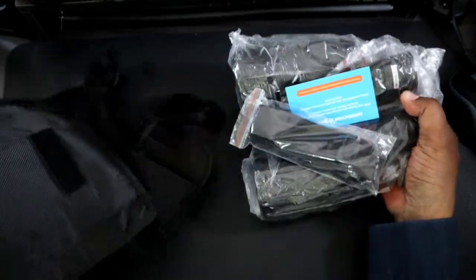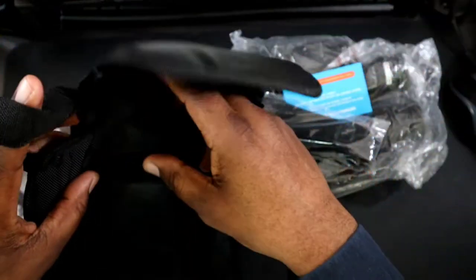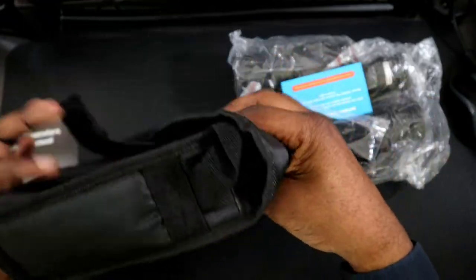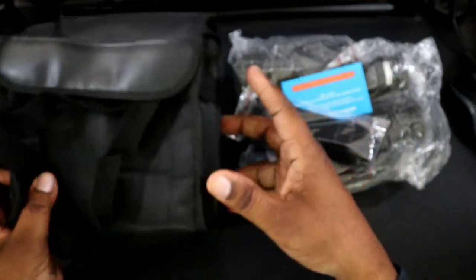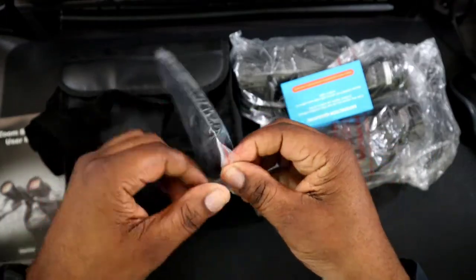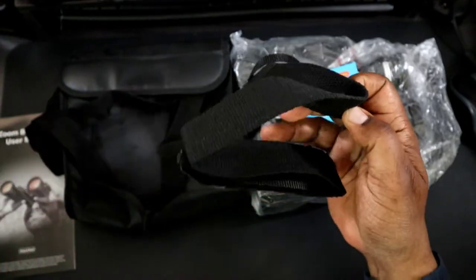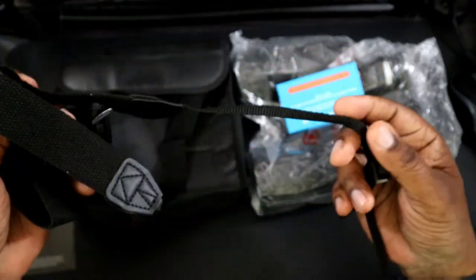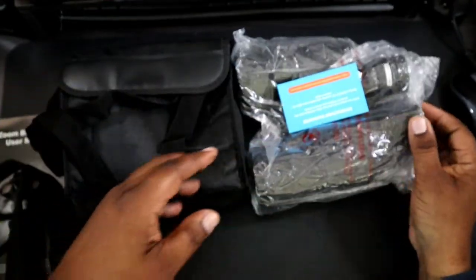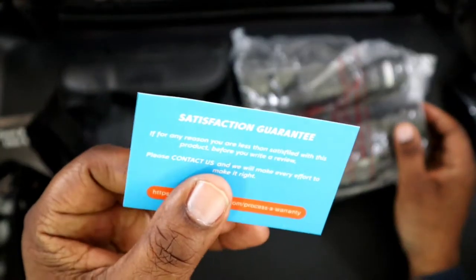So you get this nice carrying bag here. Didn't show that. You're also going to get a strap as well, so you can put it on your shoulder. Now, this is not padded or anything. It's just a regular carrying bag there. You've got this, looks like your strap to put it around your neck. Yep, this is the strap for the binoculars. It is adjustable, so you get that as well. You're going to get a satisfaction guarantee card here.